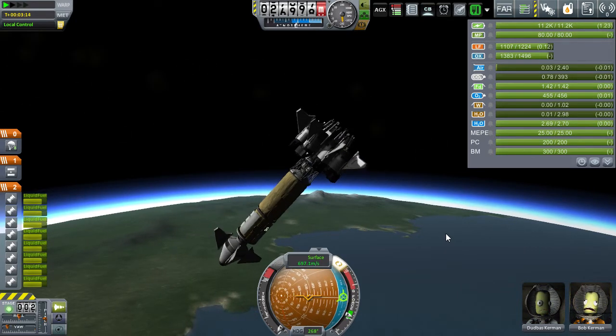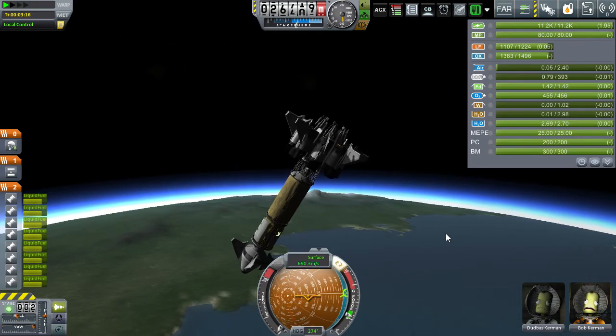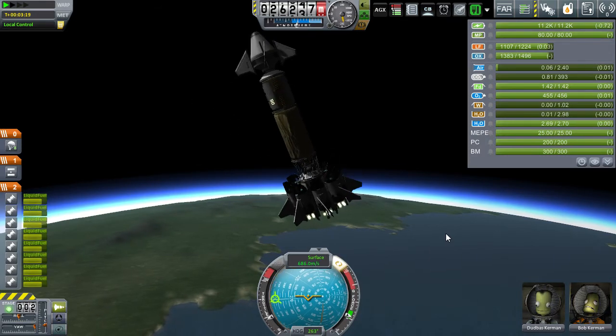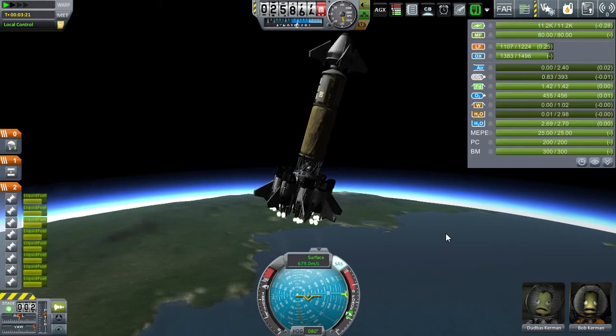Do a flip. Continue flipping. That's the bad part. Oh crap, it's not gonna. Alright, see if we can get the momentum to flip that way. Flip more. Flip back. Come on, you can do it.